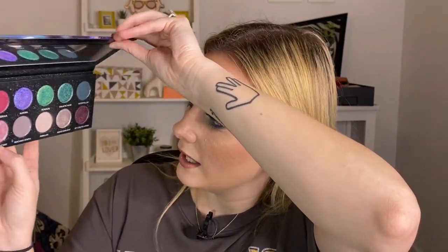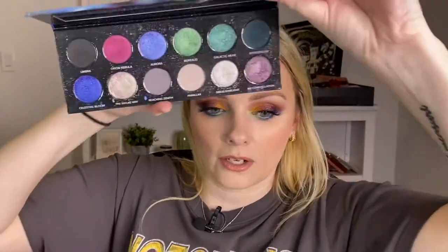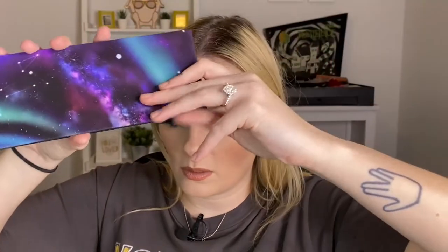The shimmer shades in these Sydney Grace and Tim Talia palettes are truly, truly beautiful, and the mattes perform so nicely. Number 45 is the Radiant Reflection palette — the shade Starry Night in Glossover gives you an electric blue eyelid, and that's the only reason it went up over On the Horizon. Number 44, Quintessence, is my favorite because of the shades Aurora, the Milky Way, and Borealis — those are my three favorite shades across all the palettes. If I had to pick one, I'd probably go with this one. Part of me has debated pulling my favorite shades from each into one palette and keeping just that.